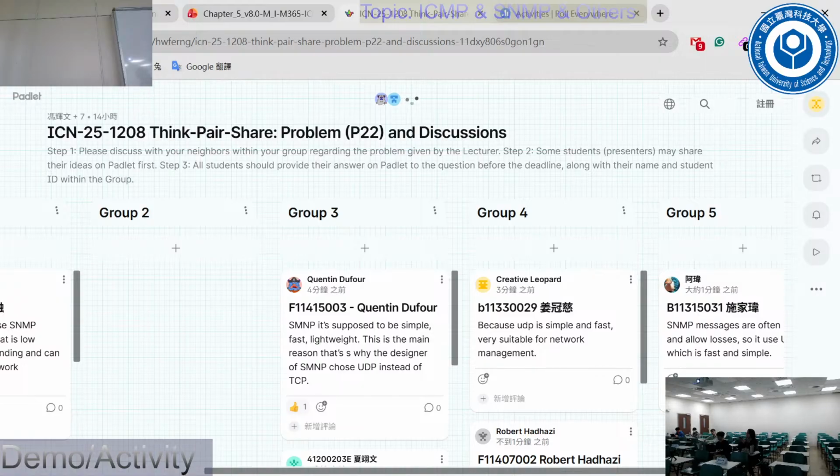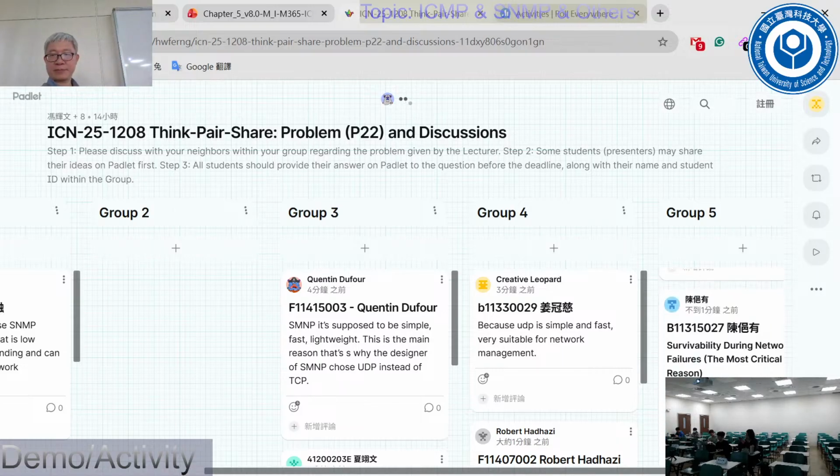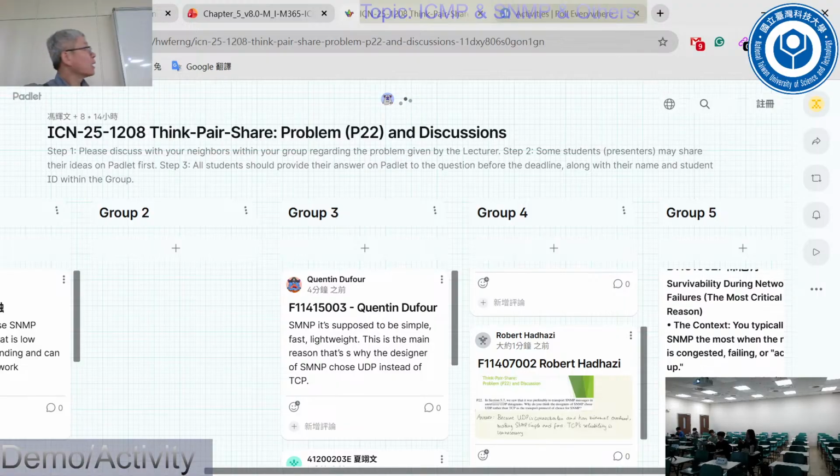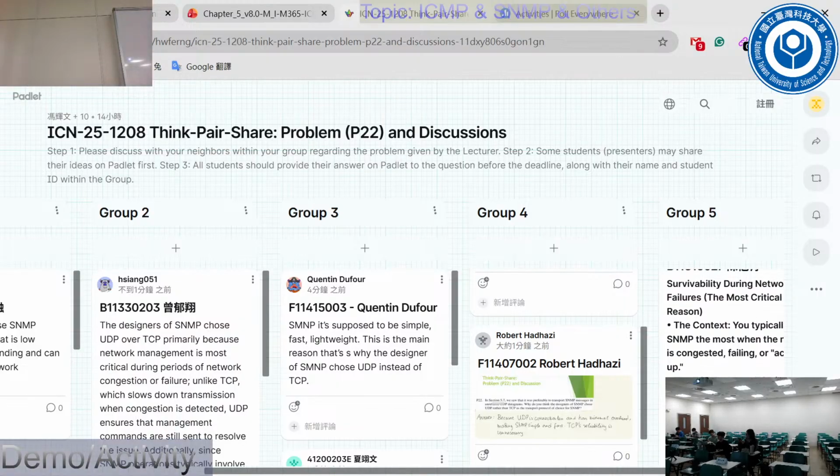No, we should consider the features of UDP and TCP. All right, so it doesn't mean SNMP, so we choose it. But we have some other reason considering this. How about losses? We care about losses. So that's why I ask you to think about chapter 2, where we already have the reason SNMP chooses UDP rather than TCP. And this one, we may have a failure, right? But the other one is talking about the drawback of TCP.